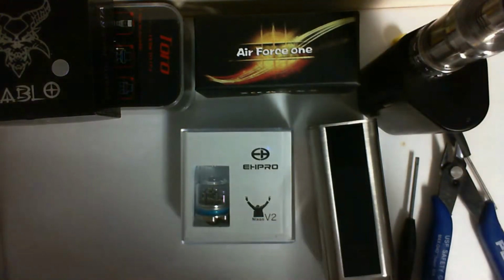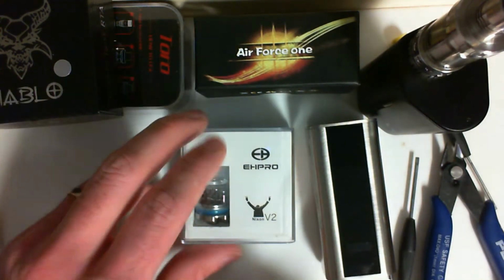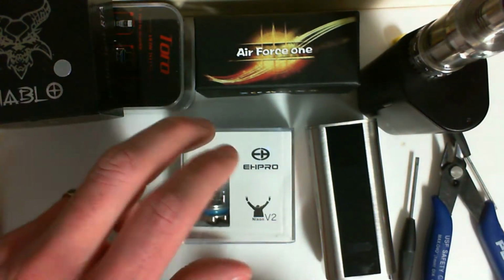Okay, so I apologize. My workbench is a little crowded. Running out of room here. Okay, this is some upcoming stuff for review, so I'm trying to keep it here so I don't mix it up and forget to review it.